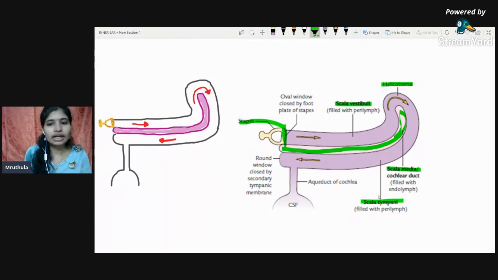Talking about the content, what is present in the membranous labyrinth and what is present in the bony labyrinth? The membranous labyrinth, or the scala media, contains the endolymph, and the bony labyrinth contains the perilymph. Peri means outer aspect, so it is on the outer aspect, so it is the perilymph. Okay. So this endolymph is actually secreted by a group of cells called the stria vascularis. I'll show you that in a different diagram. And the perilymph is actually communicating with the CSF, okay, by means of the aqueduct of the cochlea.